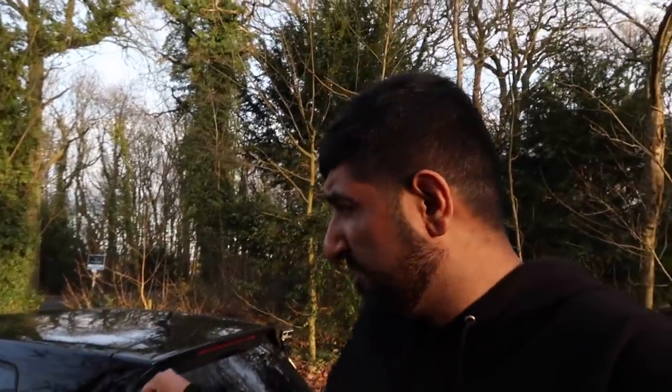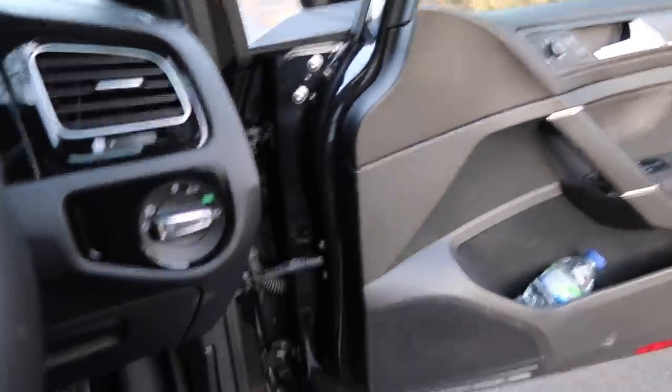They've apparently discontinued the standard GTI so you can only get the performance one now. GTIs generally are cars that don't really shout about their performance — it's more of an all-rounder. Of course now you've got the R with its four exhausts, Haldex and everything for a more aggressive driving experience, but I wouldn't neglect the GTI. The point of the video is to discuss if the GTI is still a relevant choice. It will always have its place — it's a very iconic name and badge. The manual adds a new dimension to it and I'm enjoying all the rev matching.